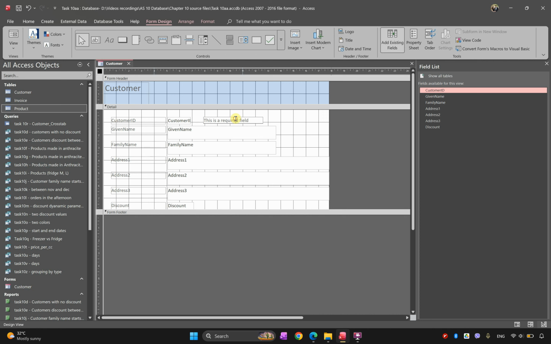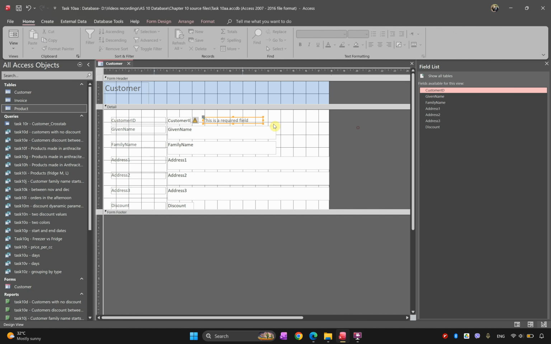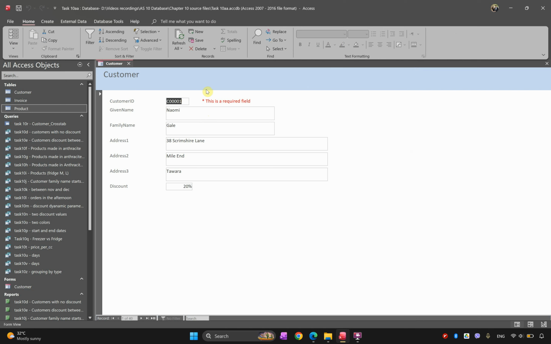And we can color it. We can just color it or change the font size just from the home tab. You will be able to do it here. Let's add an asterisk over here, as it is a must. So when you have a look at it, you will be able to see that this is a required field.